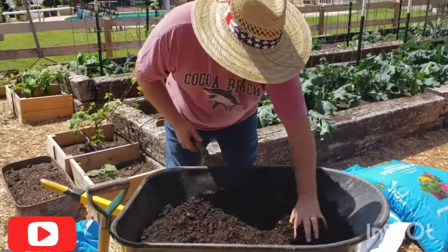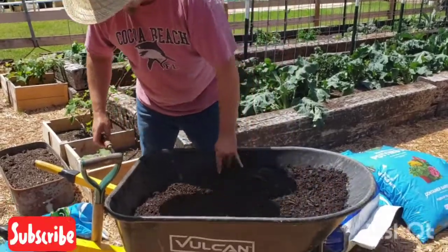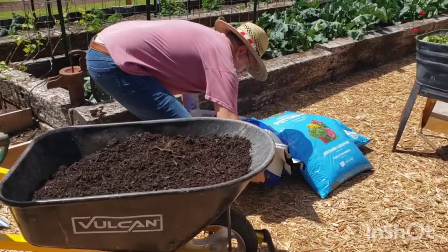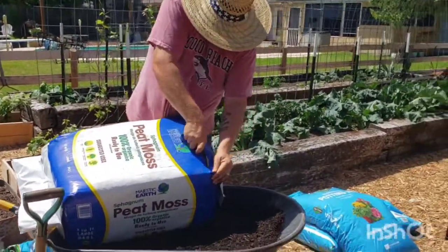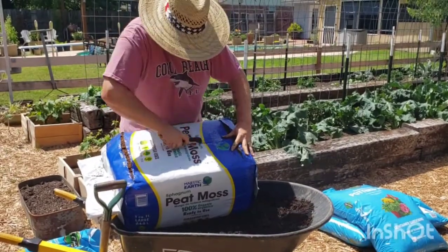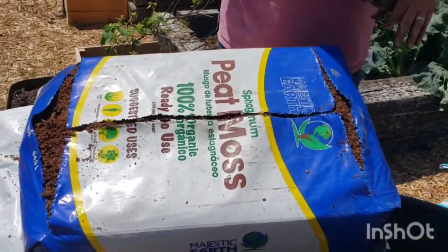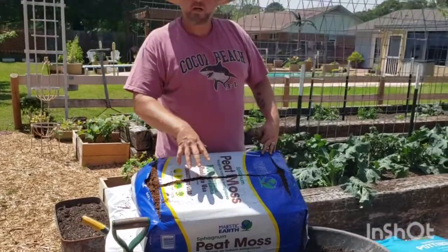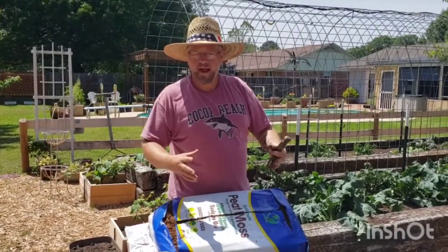Now, just to make sure that it doesn't get too tight and packed, what I like to do is add my peat moss. I think I've showed it to you, but I will do it again just in case. I just use this just about everywhere except for flowers. You don't want to use this around your flowers. It's not that it's bad for flowers, because it tells you right here, flower beds. But what this does is it keeps the ground soft. It keeps it from packing.